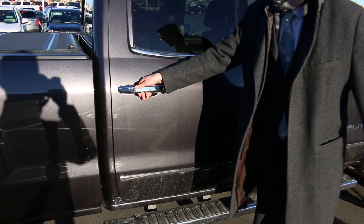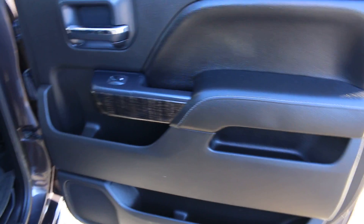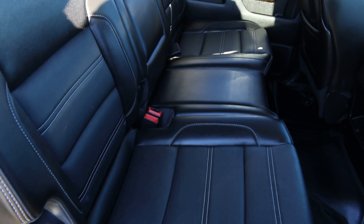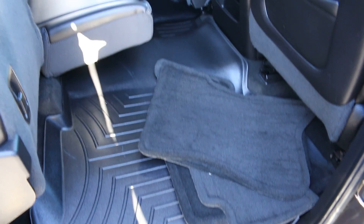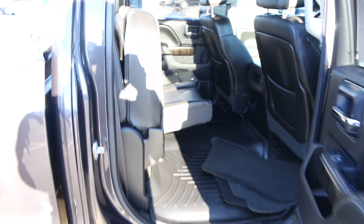Right off the bat it's got some really nice step ups. The crew cab door is going to be more than big enough to fit anybody that you'll want to need. Your power windows, power door locks, you've got your leather interior. These seats do fold up extremely easily here, and you can see underneath it does have the all weather floor liners as well. Very gentle use — almost no wear and tear whatsoever.